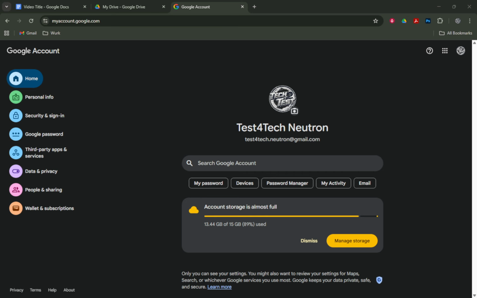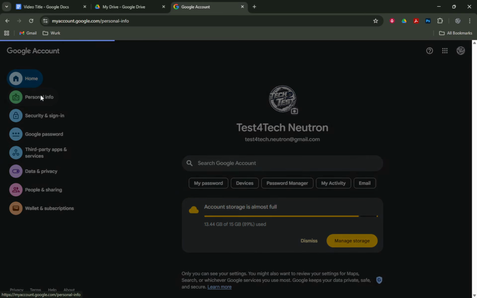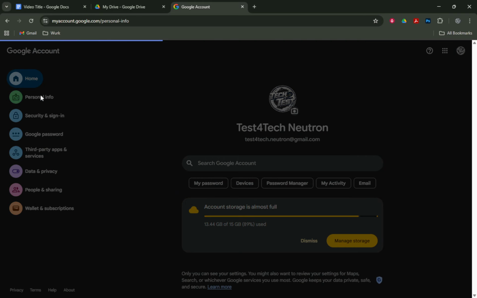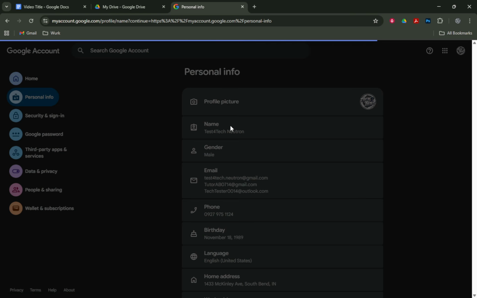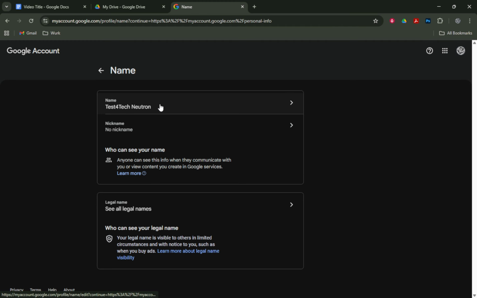Click that, and you'll be taken to a screen with two fields, first name and last name. Type the name you want to appear across your Google services into these fields. Keep it simple and professional if you use this account for work or school, or personalize it to match how you'd like to be identified in shared folders, comments, and document suggestions. When you're happy with how it looks, click Save.